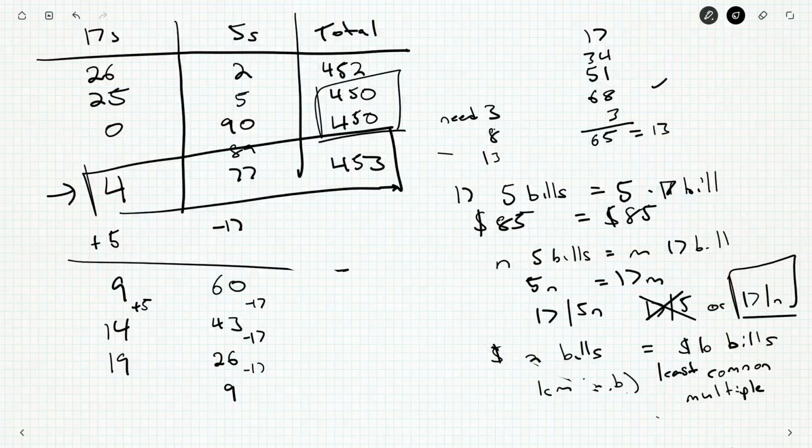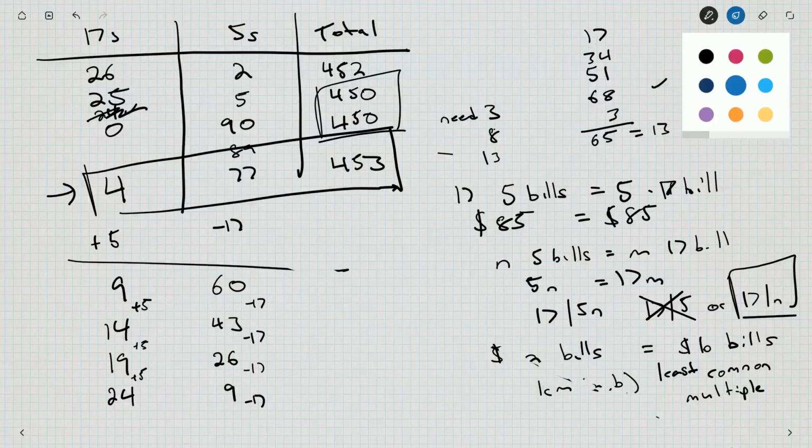We'll get 9 5s, and plus 5, 24 17s. So actually, if I had gone down to 24, I would have been just fine. But if I try and go down, lose another 17 5s, I don't have 17 5s lying around. I've only got 9 of them. So this gives us everything we can do.